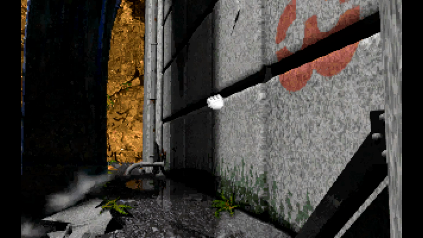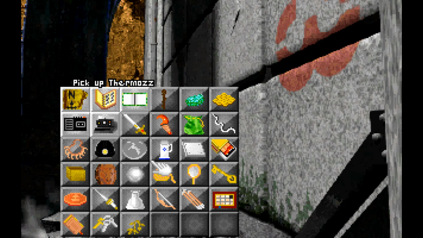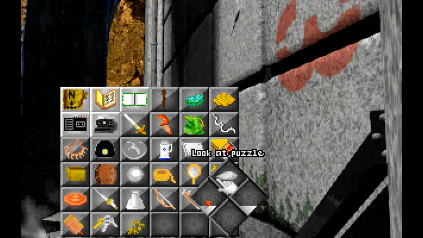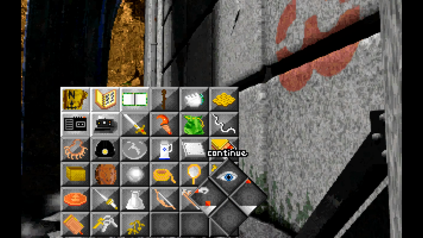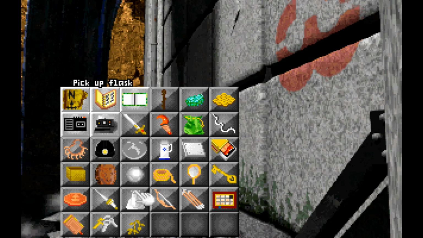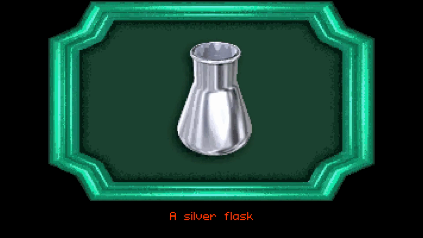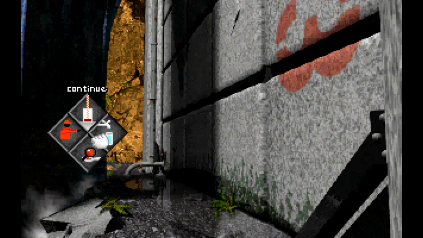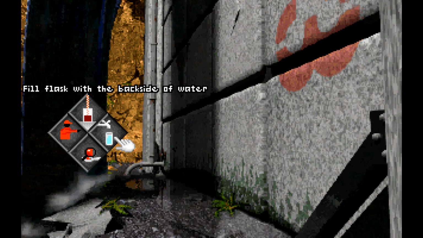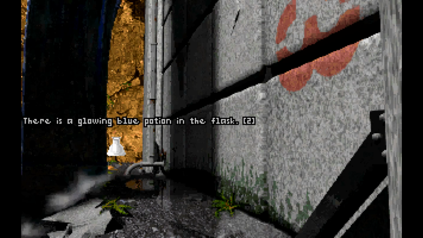Now, this is the backside of the water. Now, remember, long ago, water unseen at falls. Mixed with bat dropping yields potion for invisibility. Well, we just happen to have a flask filled with not guano. Tell me I put the guano in there. I did, didn't I? Yeah, okay, we did.